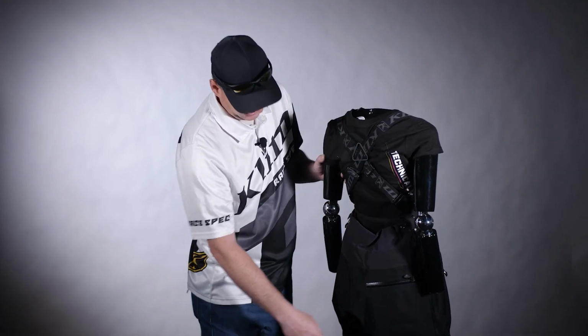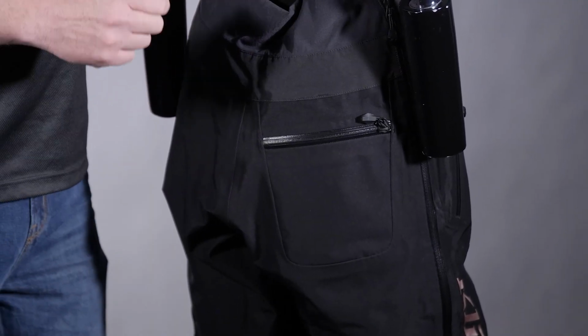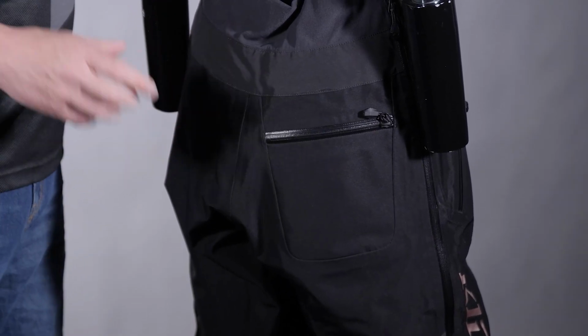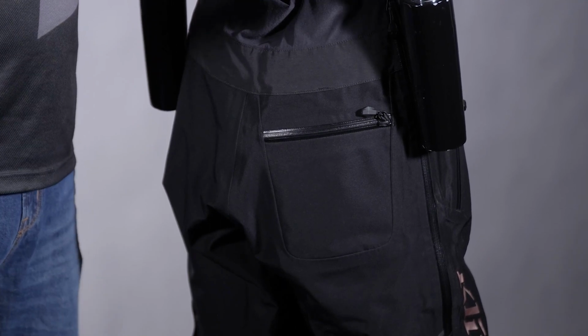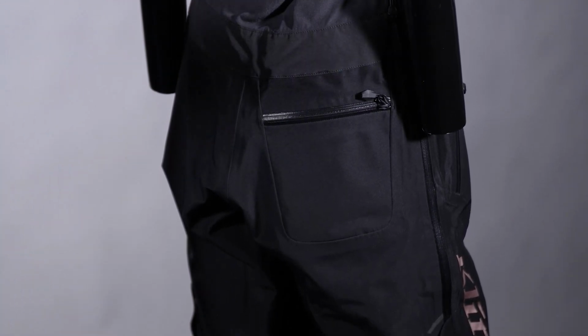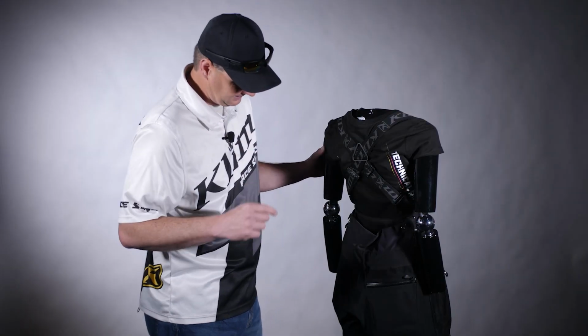We've added a third layer in the seat to give extra durability to protect the Gore-Tex membrane to keep moisture from working its way through that. So that's the highest pressure area. When the rider's sitting down, that's the highest chance of maybe breaking something down and allowing moisture in. So we've added that third layer in there, and that's across all of our bibs. Every one of our bibs has that third layer. We call it that seat dry technology.